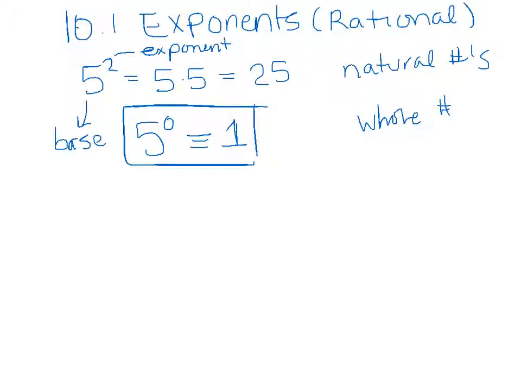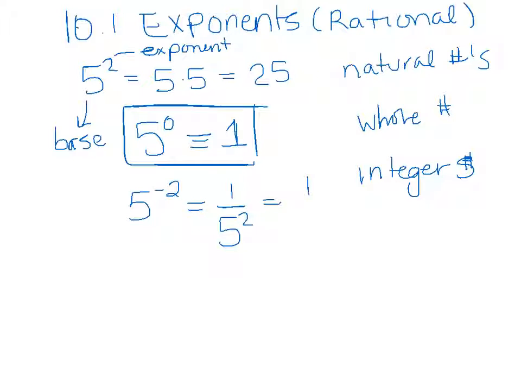So now we have natural numbers, whole numbers, and we even know what to do already when we have integer exponents. Okay, so integers. And that's the kind of thing we were doing when we had 5 to the negative 2. Integers include those negative numbers, and when you have a negative exponent, it means to take the reciprocal, so we're talking about 1 over 5 squared. Remember, the negative sign disappears because I've taken the reciprocal now. And then everything else is the same, and we'll call that 1 over 25. Okay, so that's kind of a nice summary of what we've done so far.